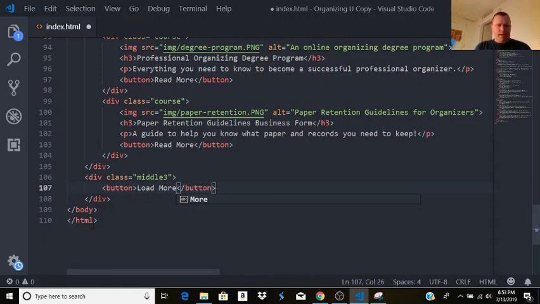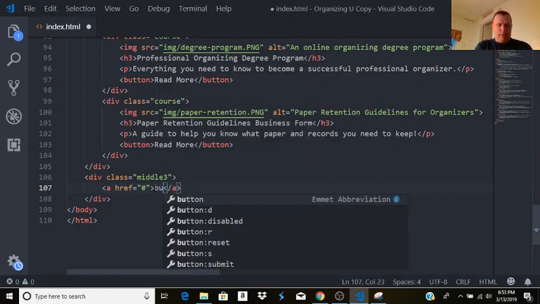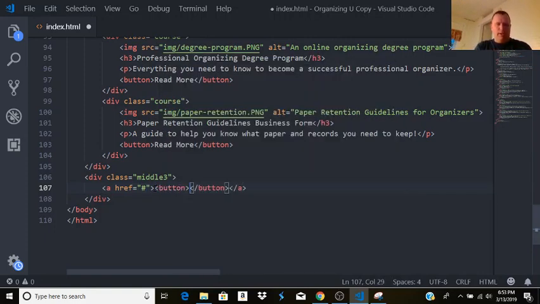Okay, and we should have a link tag with that. Okay, and actually the button, hold on. We don't want to do that. We're going to have a tab. We're not going to make it go anywhere. Then the button tab, and then load more.